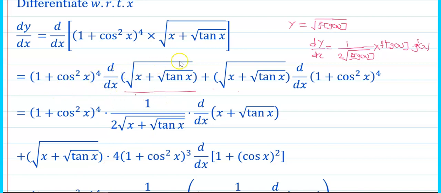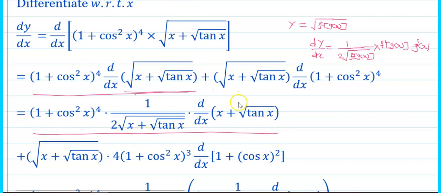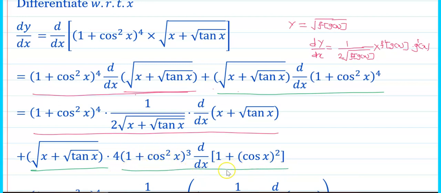See this here is a red. Okay. These are the terms. This is the red. Now next is the green. See this here, green is there. With the green, it continues. That is root of this quantity power a. Its derivative is 4 times in bracket 1 plus cos square x bracket to the power 3, into d/dx of 1 plus cos square x.